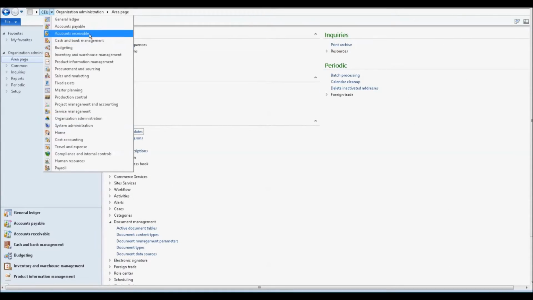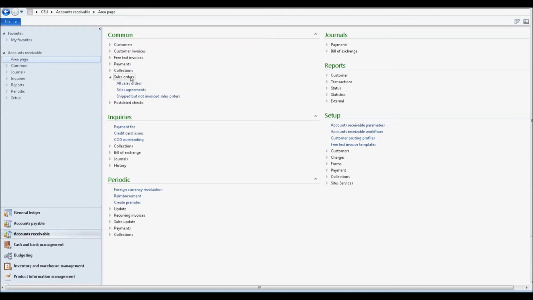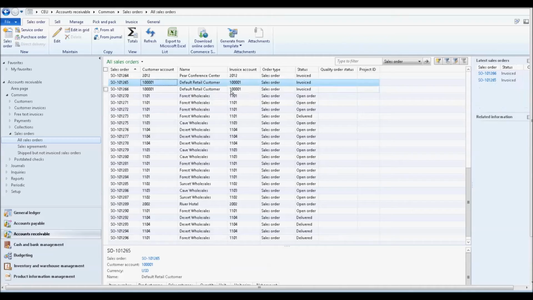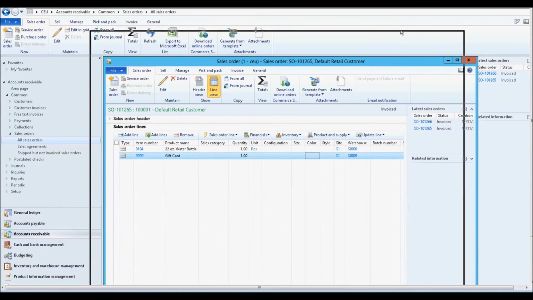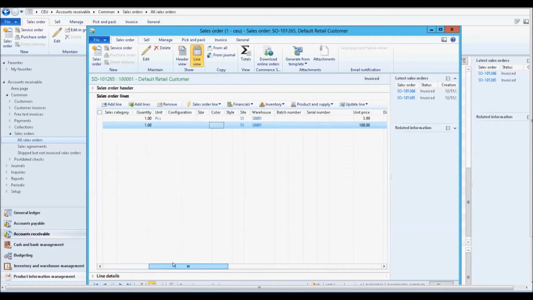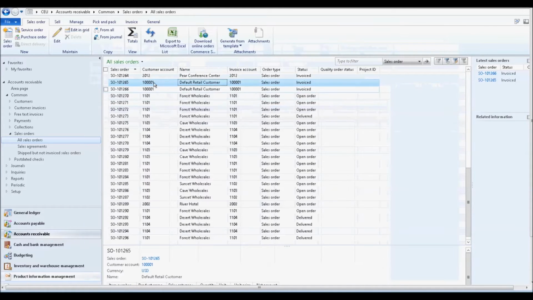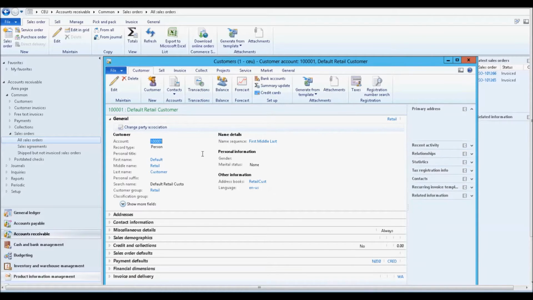So we're going to go ahead and go into AX, and we're going to jump into our accounts receivable module. We're going to jump into sales orders, and the data that we're going to be pulling from AX today is on the sales order line. So I'm going to double click the sales order here, and we're going to go look for the field that we want, which is the sales order line net amount. So that's the amount that gets put on sales orders. And the link back to our fantasy football participants is we're going to assume that each customer is tied to a customer group, and each person in the league is responsible for their own customer group.